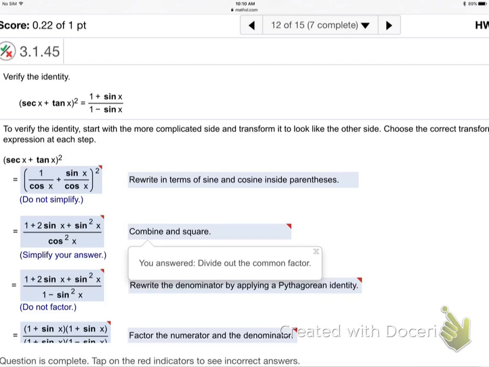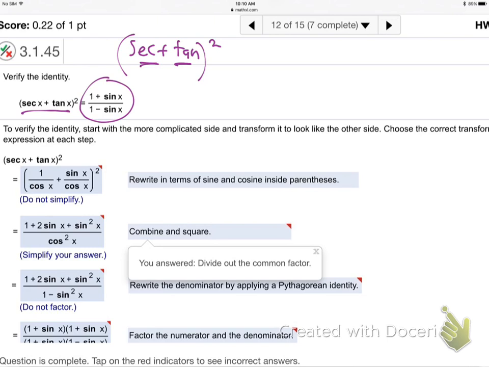Okay, so here we go. When I look at secant plus tangent, quantity squared, and I see that secant and that tangent, and I look at the right side, let's say on the multiple choice exam we're going to take in a couple weeks on this material, if I saw the right side and it had sines and cosines and stuff, you know what I would think to do?